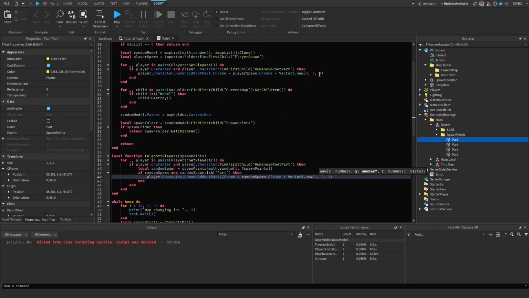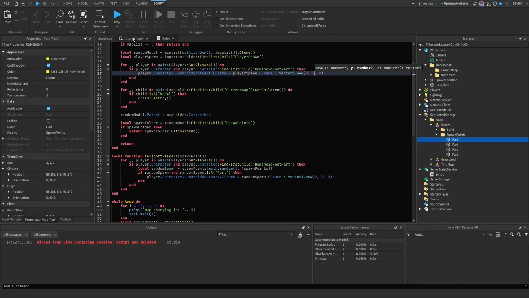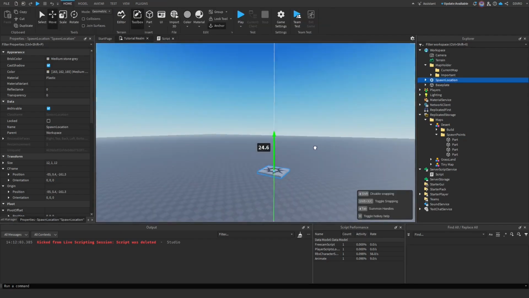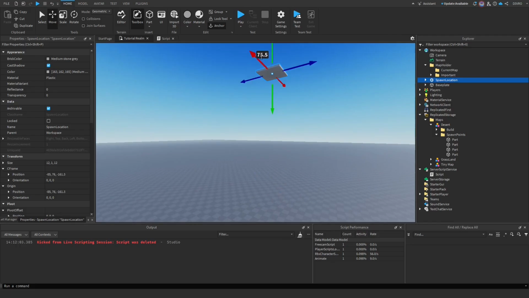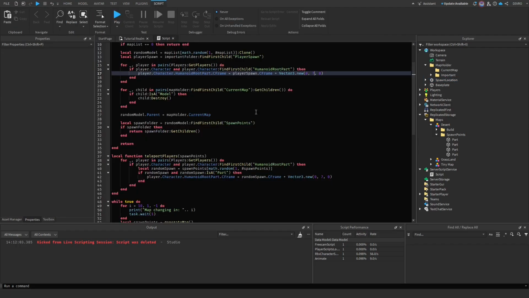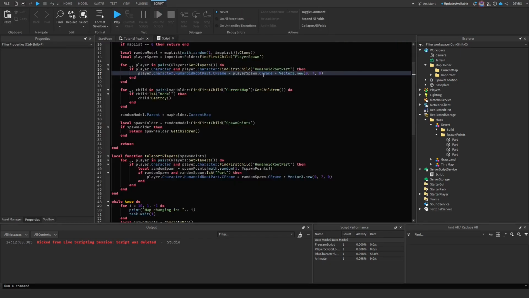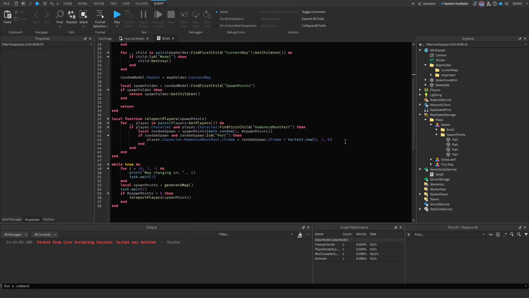So now this is where I was talking about, in case you guys wanted to just have the code decide how high the player is going to spawn. So imagine this is the Y, right? So the Y goes up and down, so the higher the Y 75, that's where the player would essentially spawn, right? So we're gonna do 7 studs above the ground, so that way they don't spawn in between the base plate or anything like that. And then that's gonna be the same for the spawn point over here.